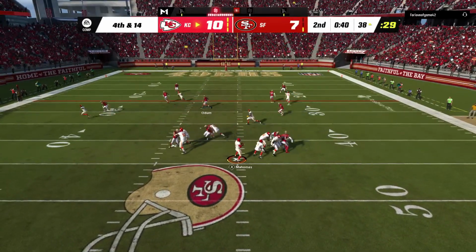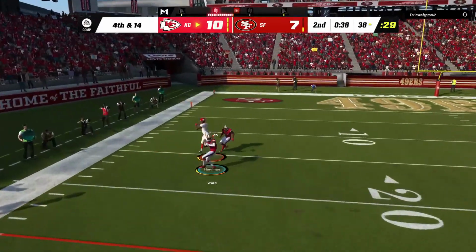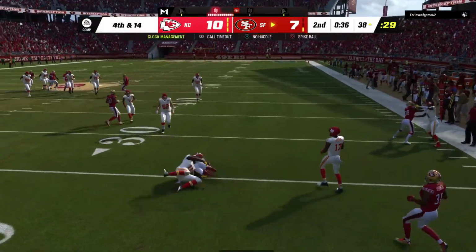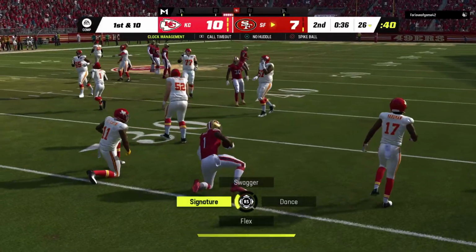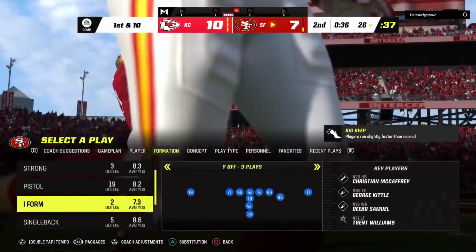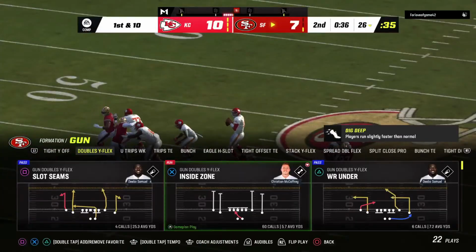Mahomes going to go on 4th down. He rifles one that's intercepted. Picked off by the former first-rounder Jimmy Ward. And the Niners are going to have it here just past the 25. And that's a great example of ball skills right there, partner.